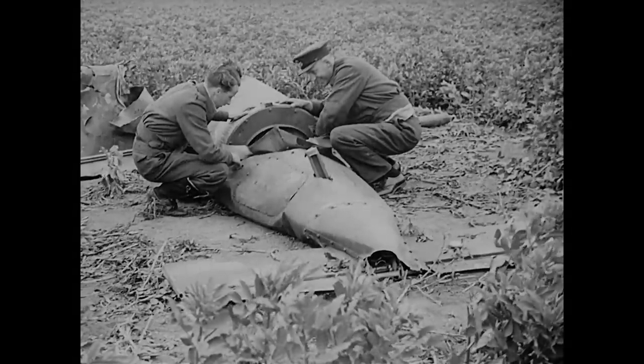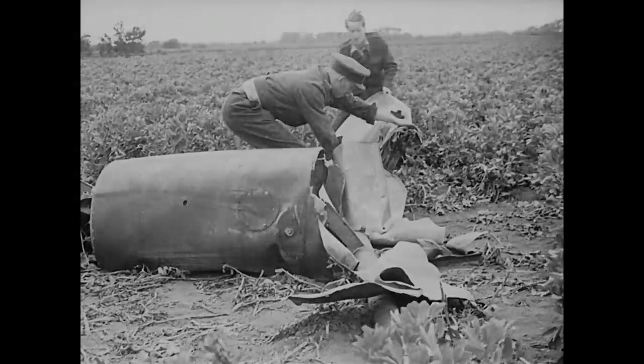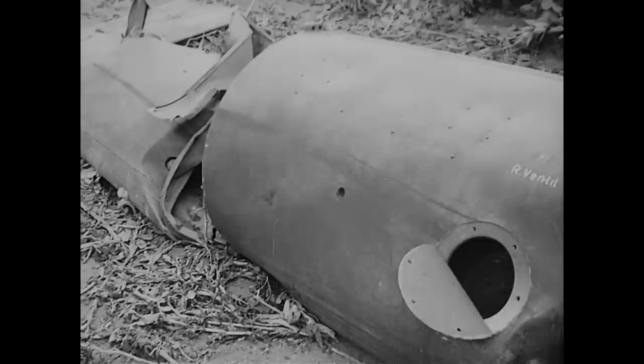The V-1 aerial torpedo, trailing a glowing exhaust from its tail, was photographed over the English coast on the night of June 13th, picked up by searchlights. Jet propelled by a tubular unit mounted above the tail, it travels at about 350 miles an hour, kept on course by a gyro compass, and intercepted by a Spitfire. About 25 feet long, it has a wingspan of 16 feet. Estimated range is somewhat over 100 miles. Its more than 2,000 pounds of explosive detonates on impact, or from 5 to 15 seconds after landing. Characterized by the Germans as harassing fire, the bomb's value against specific targets is limited by indeterminate control.